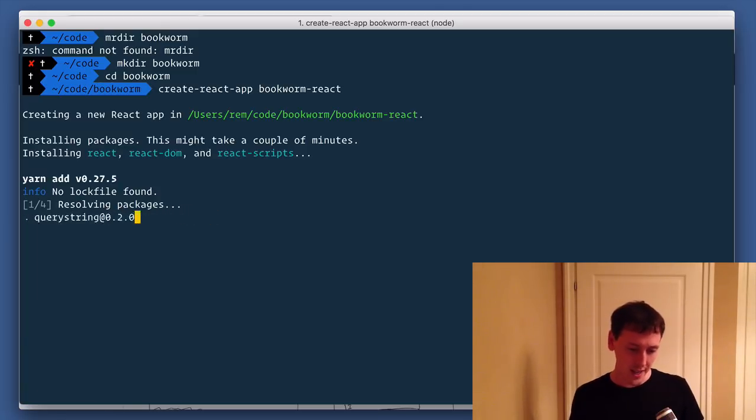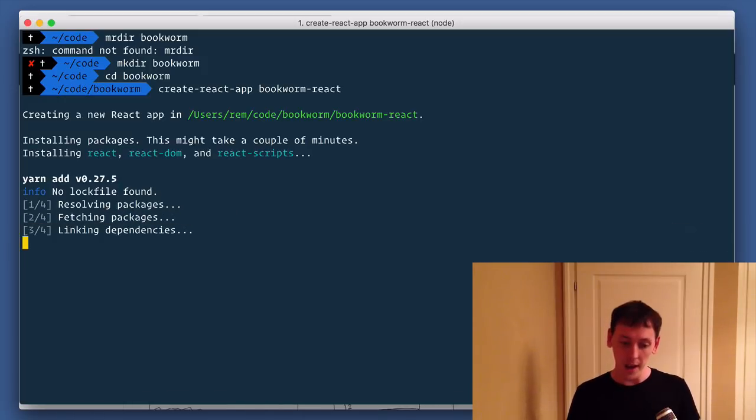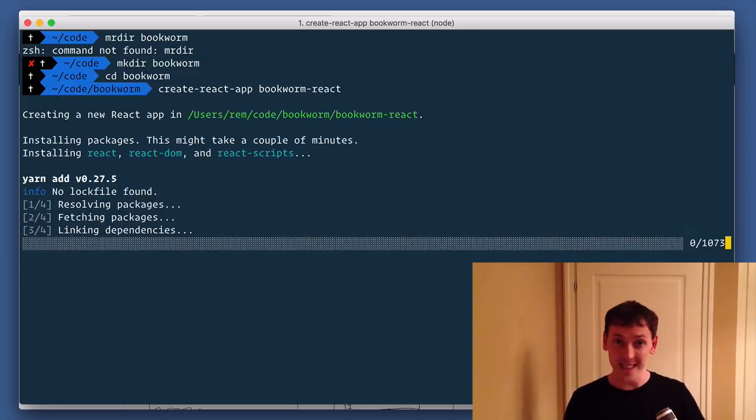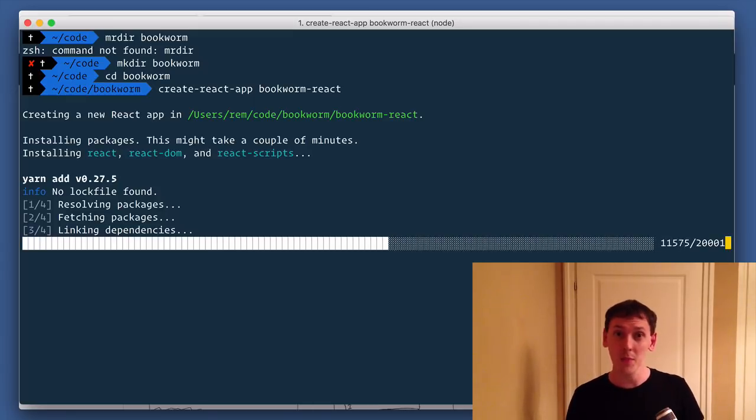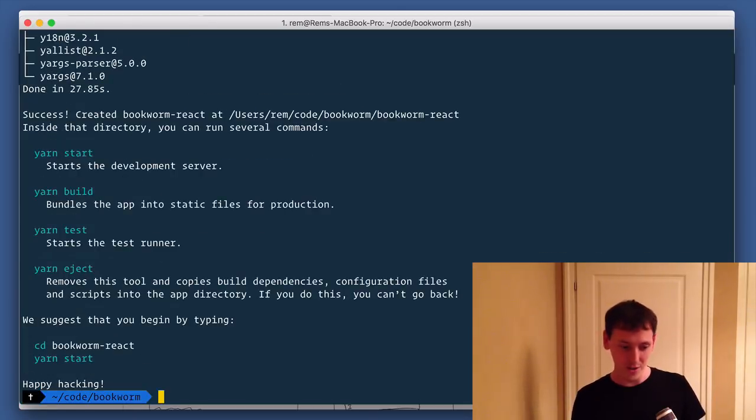That's going to take some time to install. At the time of recording, the React version that I use right now is 15.6. But as we go along and the 16th version comes up, we're going to upgrade. And today's date is 30th of August, just to be sure. Okay, so the project is ready.